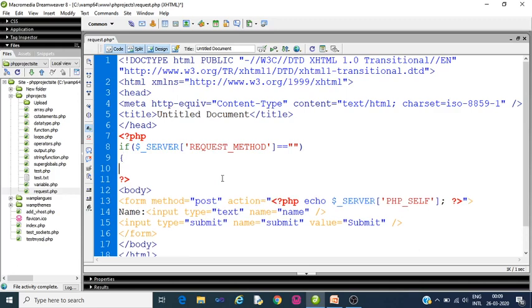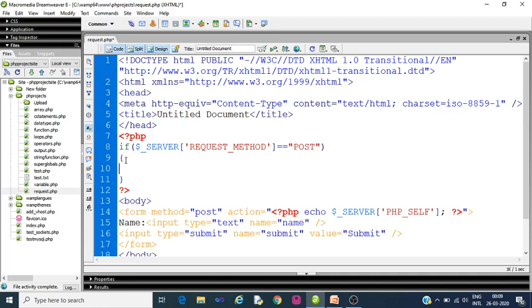If that method is post, then only this script will be executed. Now $name is equal to $_REQUEST, and this is the name keyword. We'll use this name as the keyword. So if the user inputs his name, it will be stored in the $name variable.